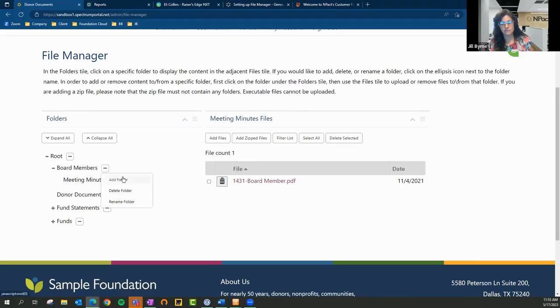So I created a subfolder named meeting minutes and then added this file to it and made that available for them. Do notice that you can also add zipped files. So if there is more than one file that you want to add, you don't have to do that one at a time. You can, in bulk, add files and make these available to the portal users.